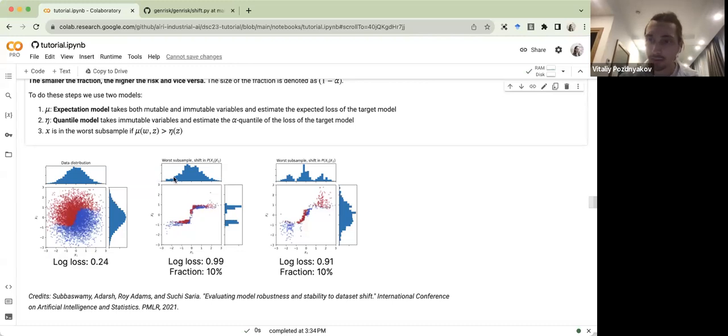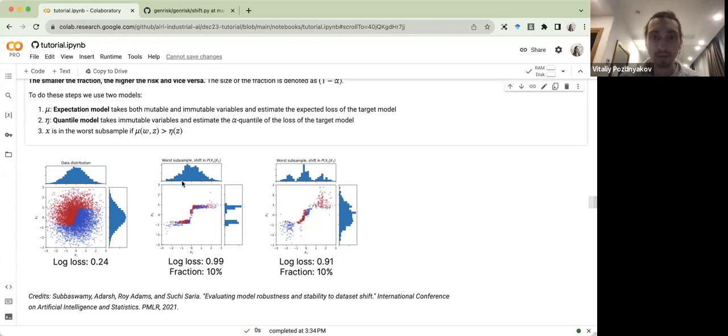We can see that the distribution over x1 is approximately the same as in the original data, while the significant dataset shift is visible in the x2 variable. So x2 is a mutable variable and x1 is an immutable variable in the center of the picture.